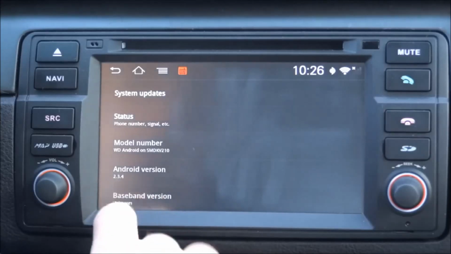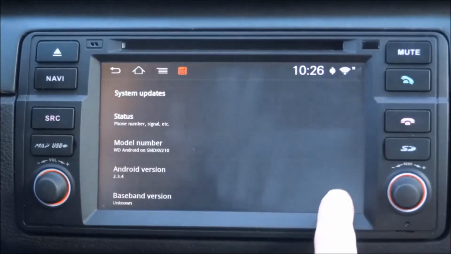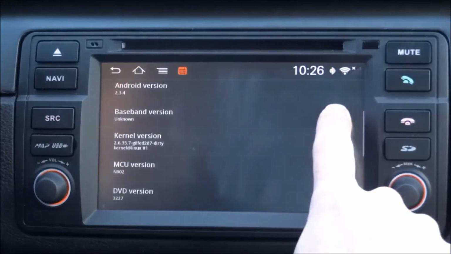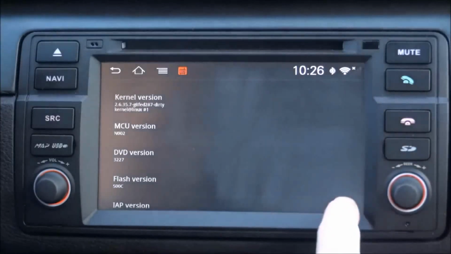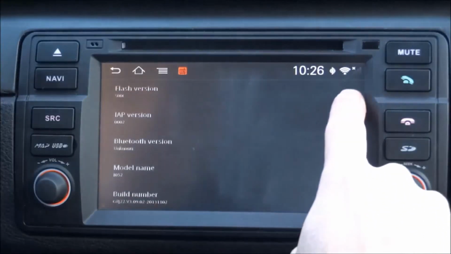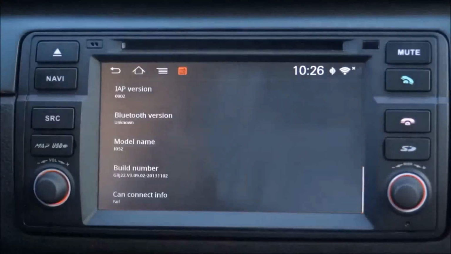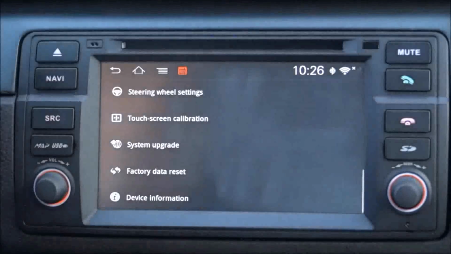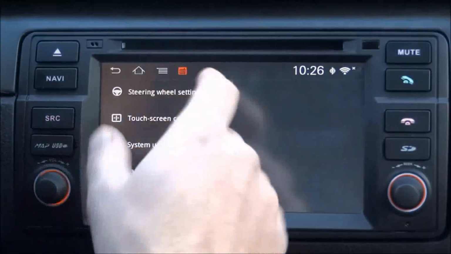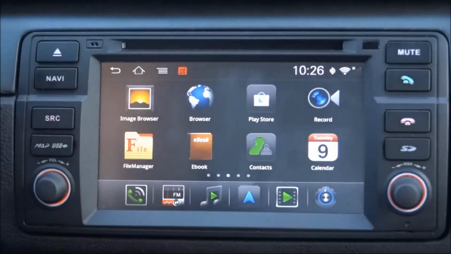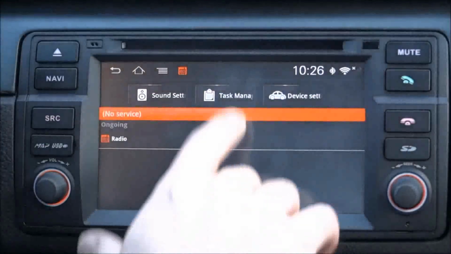Android version, actually it's using Android 2.3.4, 2.6.35 kernel. Now I don't know the rest of these options, but you can see them for reference. Now that would pretty much cover all the options which are available to adjust through the unit's options interface.